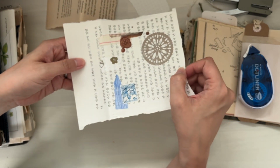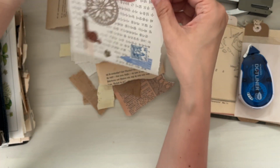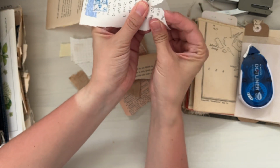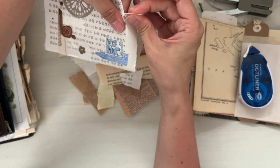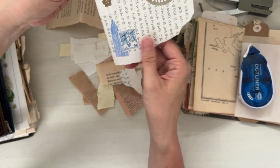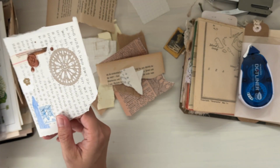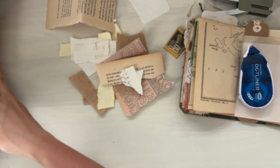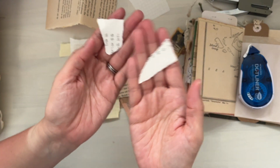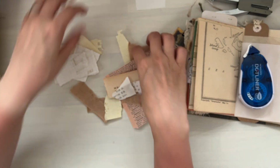Oh, this one is from Eugen. I don't want to rip this one up, so I think I'm going to put this one back. But actually I could probably just grab a small little piece from here, as I don't want to rip this up. I think I might have put it in here, thinking of making a junk journal and using that as part of one of the pages, so I'll put that back in there. But I did help myself to some scraps of that paper as well. Let's see what we can build with what we have here.